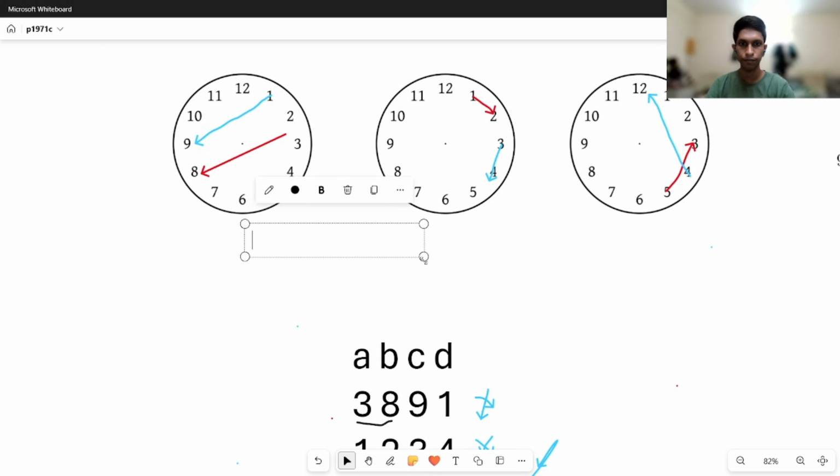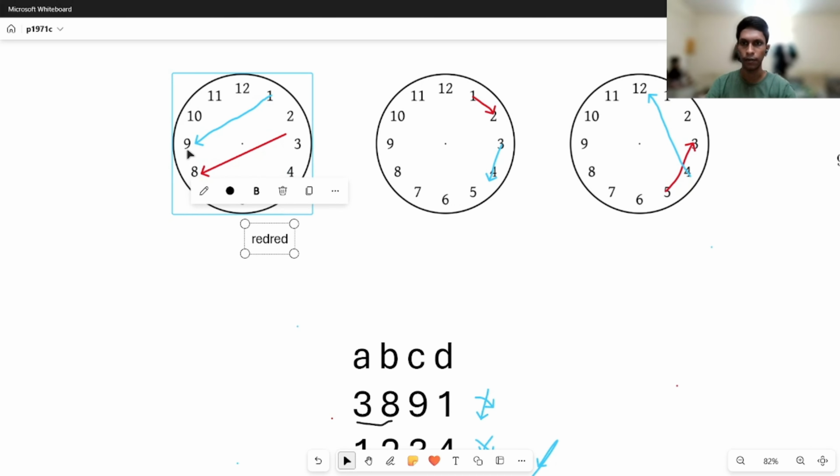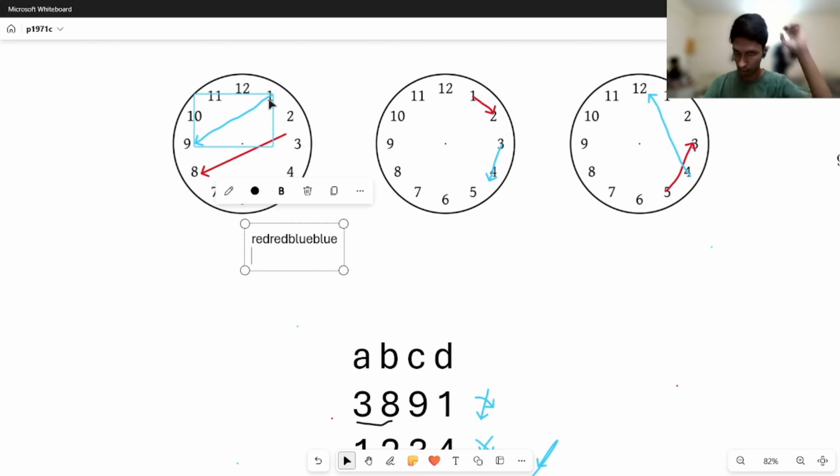Let's check for this test case if my logic is good to go or not. So for Alice's point, we are starting with 3. First we'll take red. Then after that we are getting 8, which is again Alice's point, so we'll go with red. After that we're getting 9, which is Bob's point, so we'll get blue. After that we get Bob's point, which will be blue. So let's say for some test case we get Bob's points before Alice's points, so it will be blue, blue, red, red.